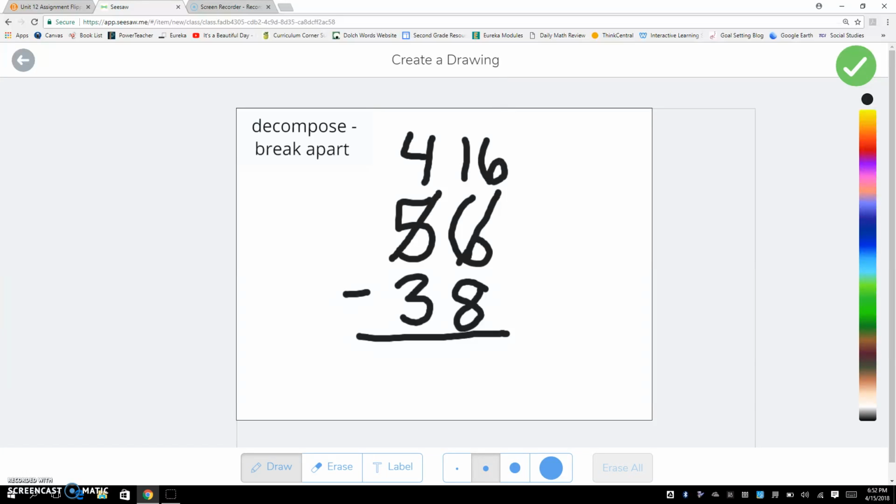Take a second and make sure that you broke down the problem like that. If you did this, you were ready to subtract. So I look in my ones place, 16 minus 8 is 8. And then in my tens place, 4 minus 3 is 1. Did you get the same answer? If you did, that's great. You should keep watching for the final problem. If you did not, don't worry. Go back to the beginning of the video and listen to it again before moving on to the final problem.